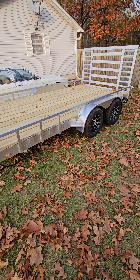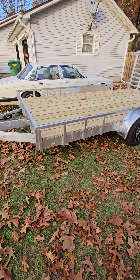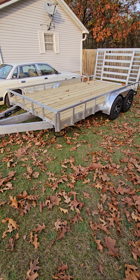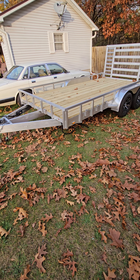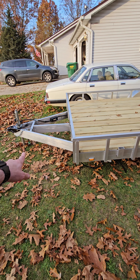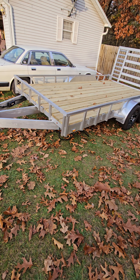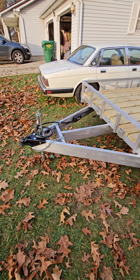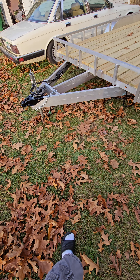This thing is solid. This is just a first rendition of what we can do. Honestly we can do anything — I've built fifth wheels, I can do enclosed, obviously we have open, we do rails and no rails, removable rails, side steps, side gates, anything. We have a double-stack A-frame and side frame. The entire frame is double stacked with one and a half by three tubes.